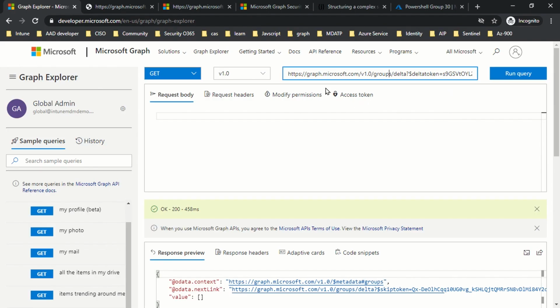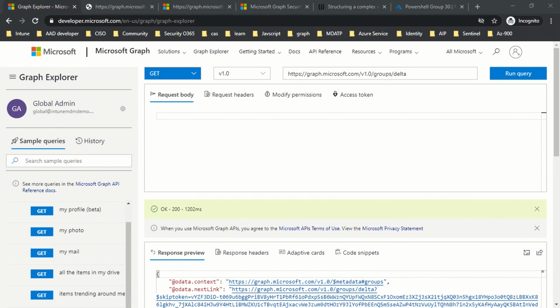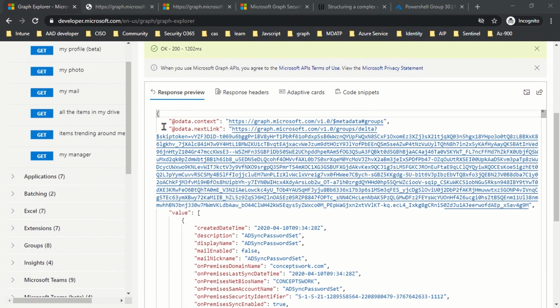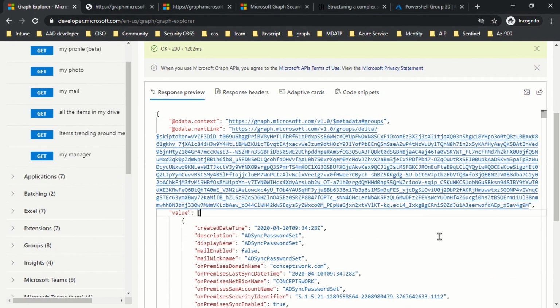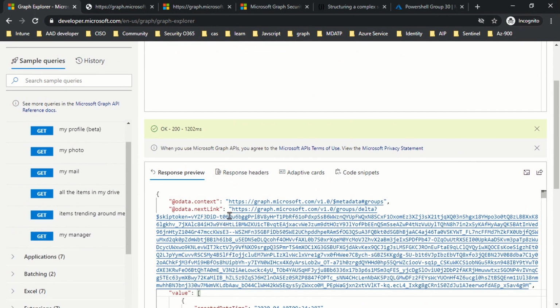So if I go to my Graph Explorer and simply access this particular link, a Delta endpoint will be created. And as you can see, I am getting a Delta link created for this particular request that I have sent. Next time I can use the same link and access the changes which are implemented for groups.